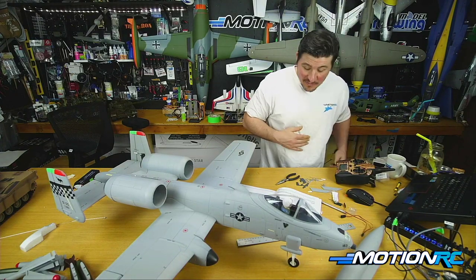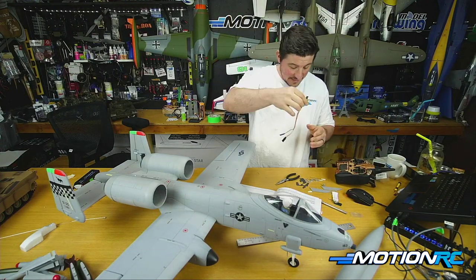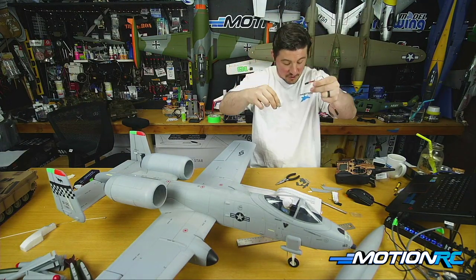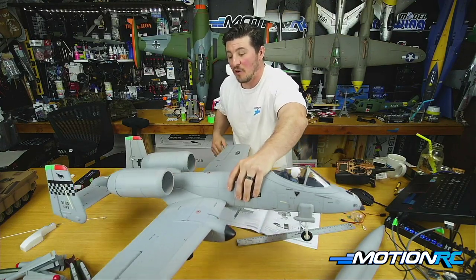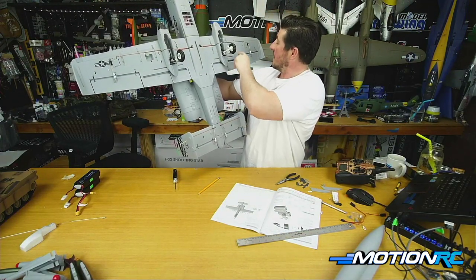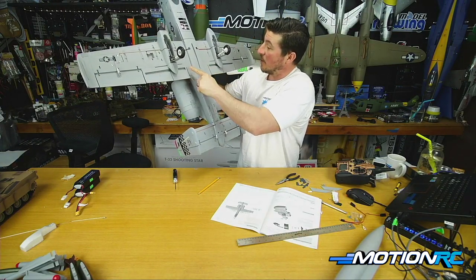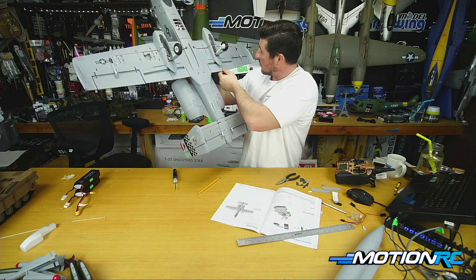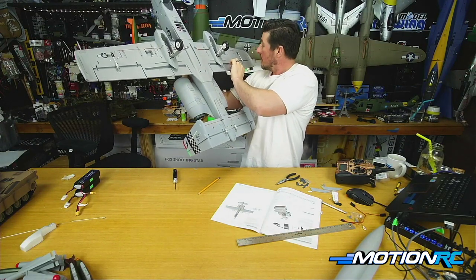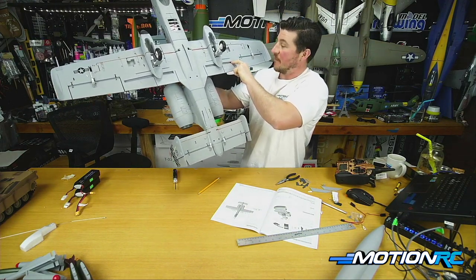How bad is it to install the flaps? Well, I haven't done it, but I don't think it's going to be bad at all. They give you the control horns and the control rods to do it. The pockets are already there, so it would just be a matter of slicing the foam in these lines. You want to keep this one because one servo is going to be acting for both, inboard and outboard. And maybe cutting a little bit off here because this is going to be your foam hinge.